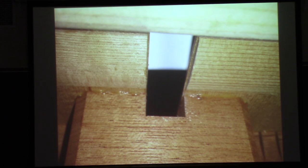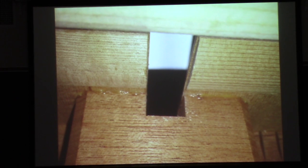Cutting through that brace, have you seen if that's created a structural issue there? Well, we'll probably get into that in a little bit. Yeah.